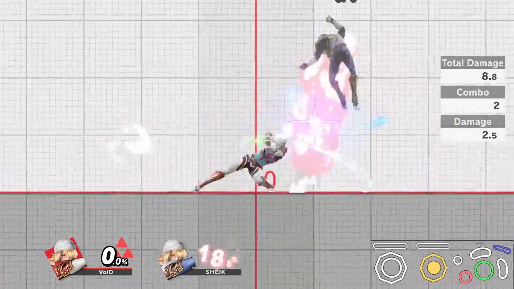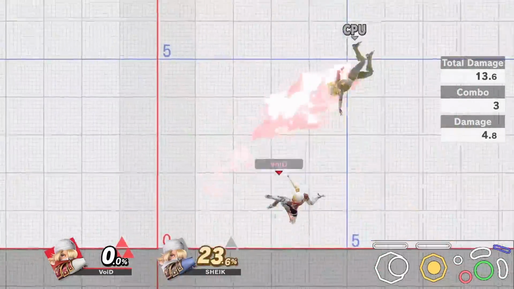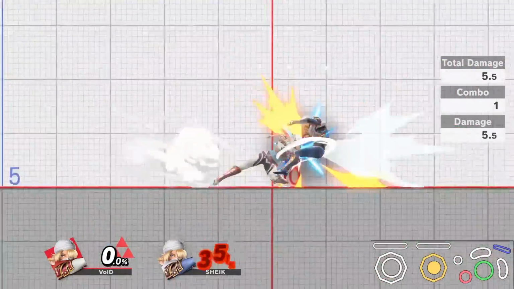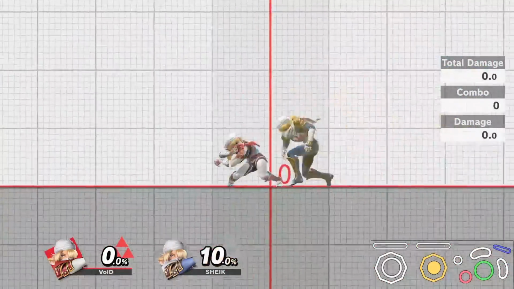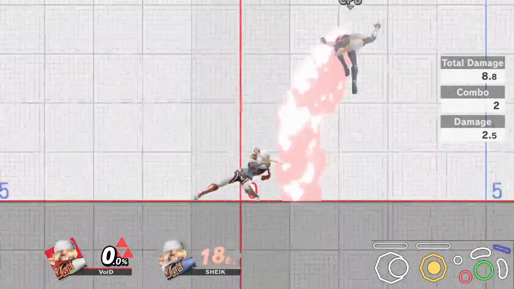Now the big thing I want you to remember about Sheik is experiment. Experience what it's like to play Sheik, as her combos are some of the most creative combos in the whole game. You can do so many moves in so many places, and it's really up to your style, you know? But when you start putting everything together, you'll get combos that look like this.